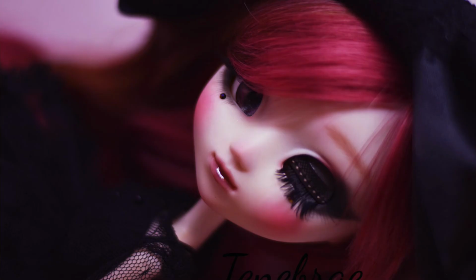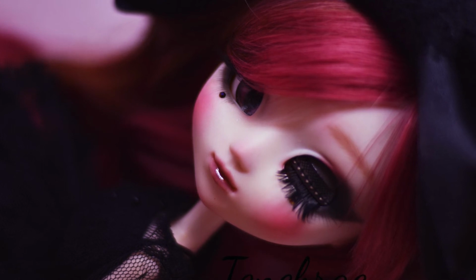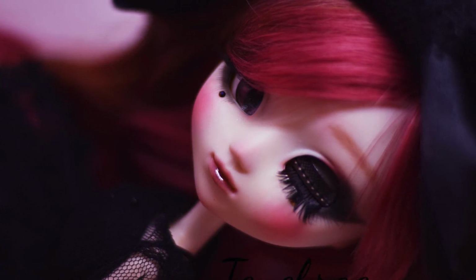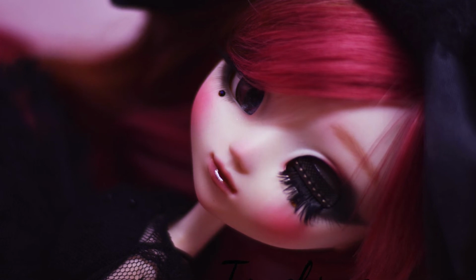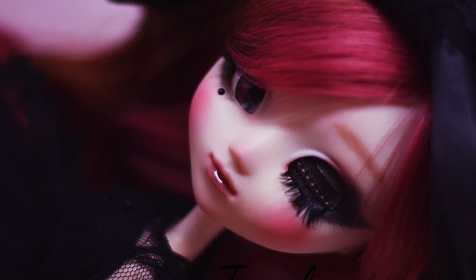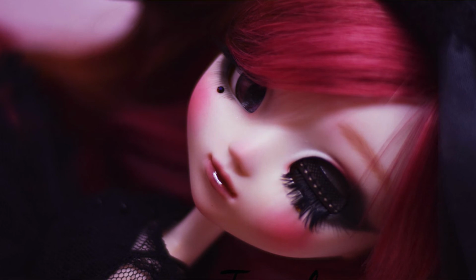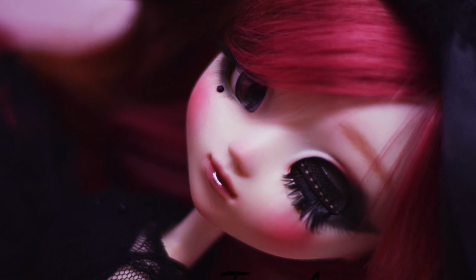That's amazing. So, what's next for you? Can you give us a little sneak peek of the rest of the year, next year? What are your ambitions? Well, I was hoping this year or the beginning of next year to have a mocha skin Hime. Ooh, yay! It's my absolute favorite skin tone. I use Azone bodies, and they basically only come in three skin tones, but they finally release mocha skin, so I'm very happy with that. That's awesome. Yeah, I'm very excited about that color. It's really nice.